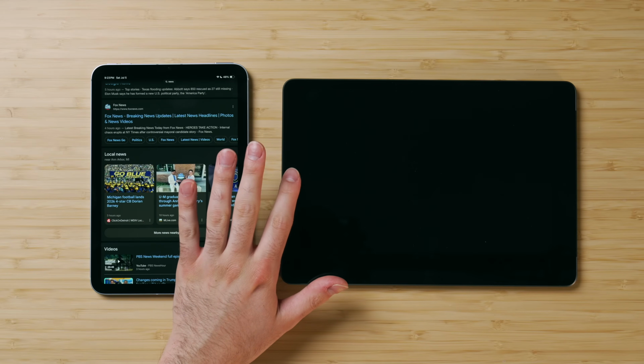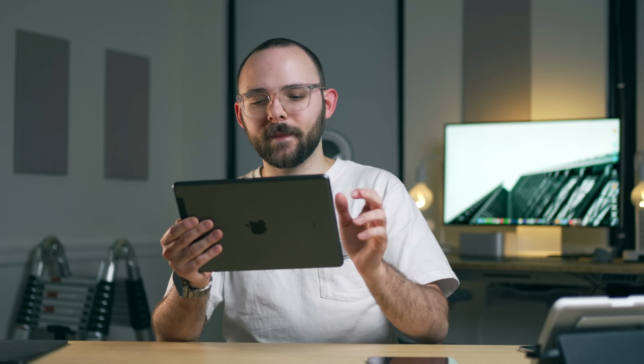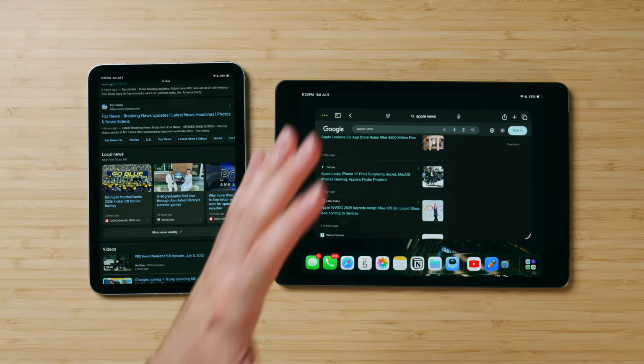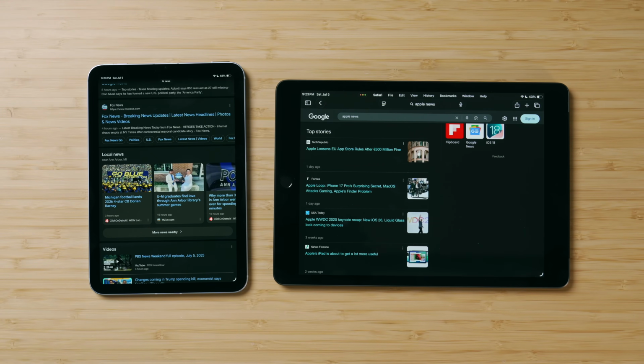So again, really excited to see how other models benefit from this, including older models that I didn't expect to even get this update, like the, I gotta type in the password here. I have messed up this demo so many times, I'm not even gonna stop at this point. The iPad 9th gen and also the 8th gen here, which is not as nice of an experience, but you still get the controls and the windowing and all that, and the menu bar.